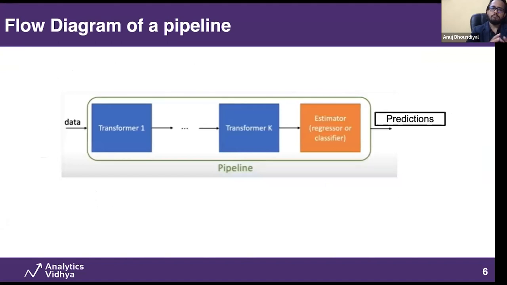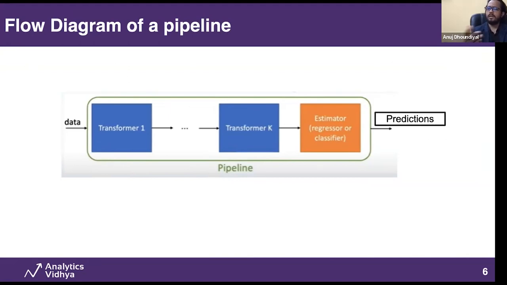Now, this is a diagram of a pipeline, a basic diagram I have put up so that you guys are not confused much. Input is the data, final is the prediction. Now, let's see what's inside that, right? Transformers, 1 to k. Why? What this signifies is the various transformation steps. So if you have data and you apply 3 kinds of transformation, basically transformer 1, transformer 2, transformer 3, 3 kinds of transformations you are trying to build, and then the final is the estimator.